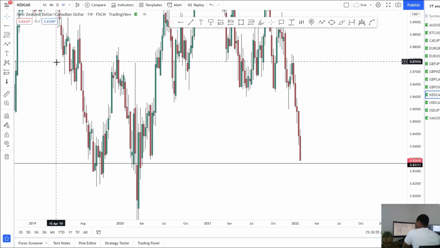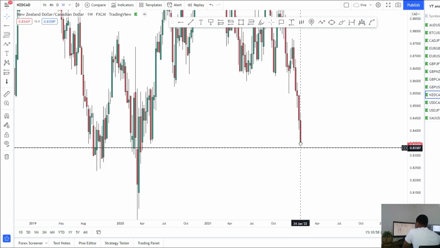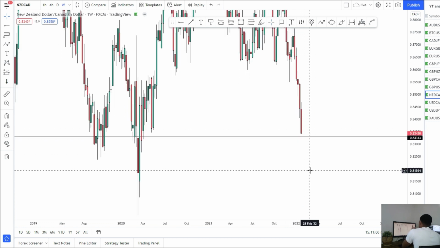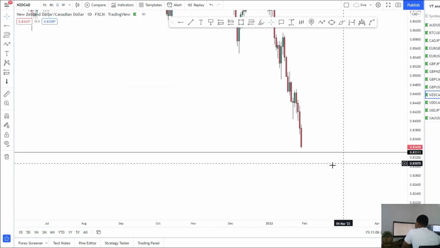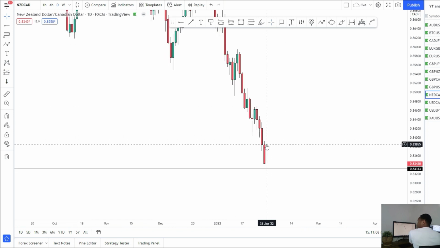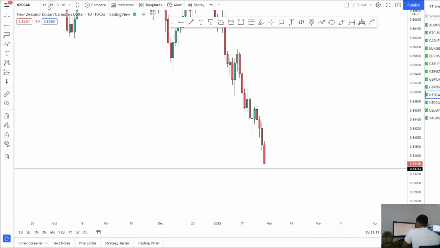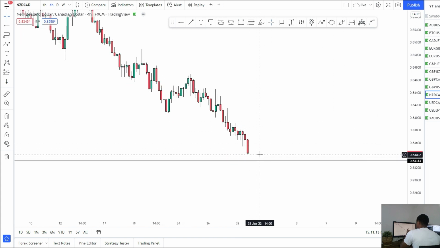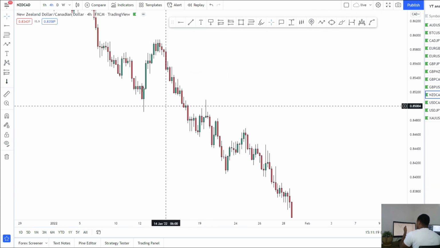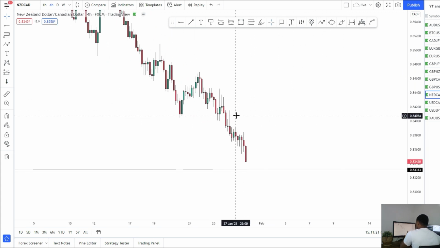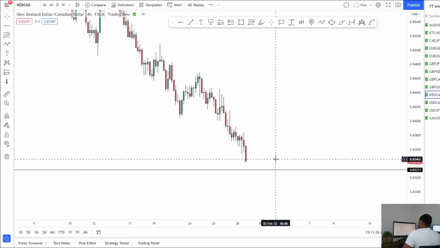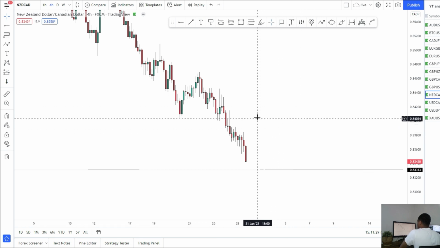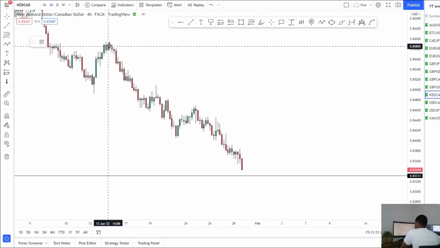So looking for buys for NZD CAD, no more sells. Of course, we could break through and go a lot lower, but we want to see that break first before we anticipate that. So looking for buys coming into this week for the market to retrace, recover, and see some upside. But do be careful, because just looking for buys at this area, off one candlestick, can be a little bit risky, especially when you're going up against all this bearish momentum on the 4H, on the daily, on the weekly. We do want to see a little bit more evidence that price is holding this area and getting prepared for reversal before we do stick in those long trades.